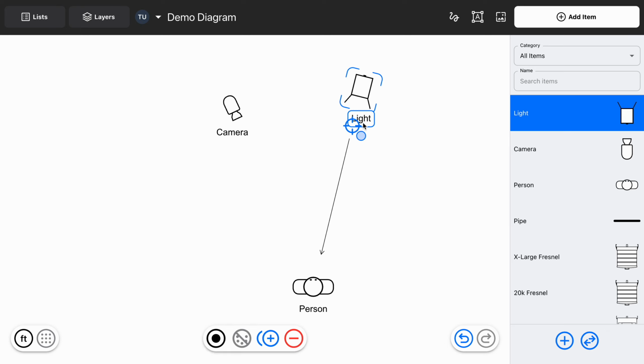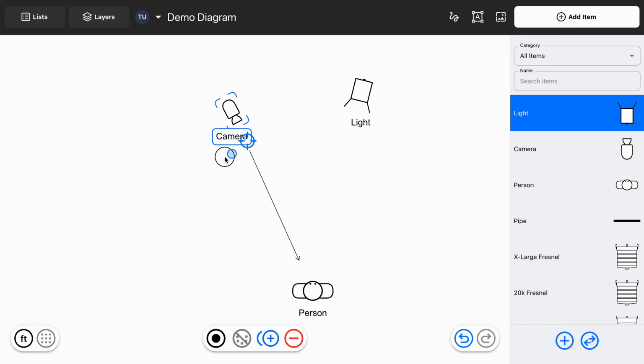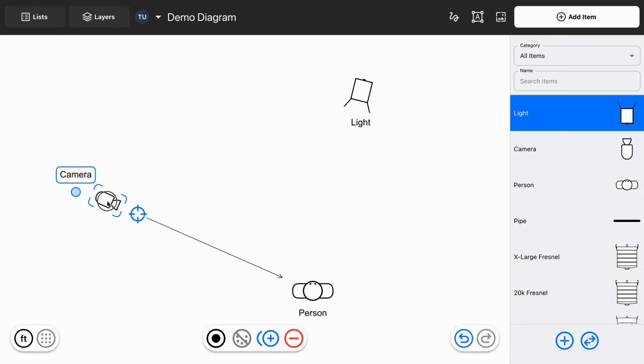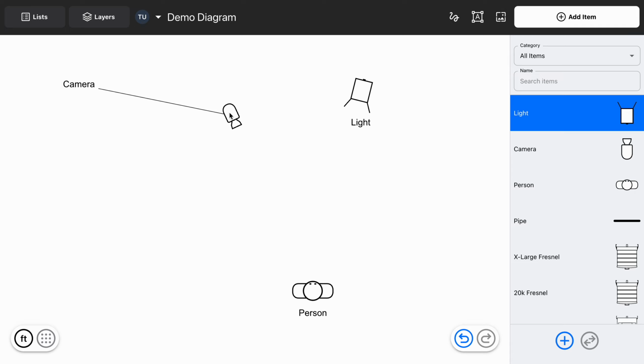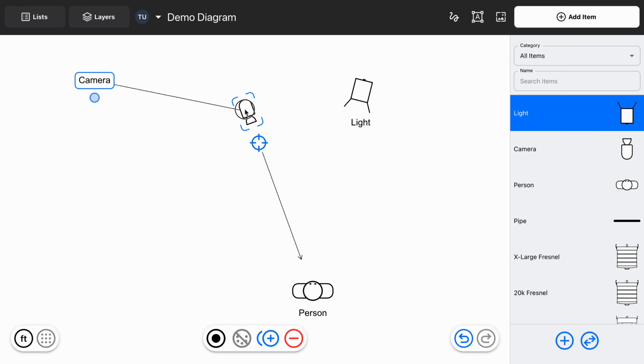Now you can see that that's a little messy looking. So all of these have labels, and if you click and drag the little dot, that's why you do it, so you can actually control it. Then it's going to show up where you want it to show up. And now wherever I move this, it's going to stay over there. If I drag it a little farther away, it's just going to show me exactly what it's pointing at, just to make sure that I know.